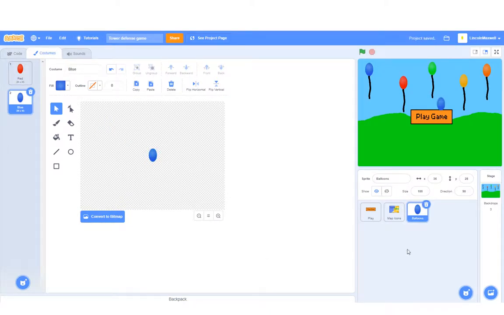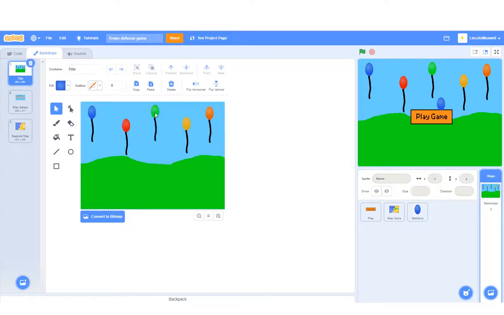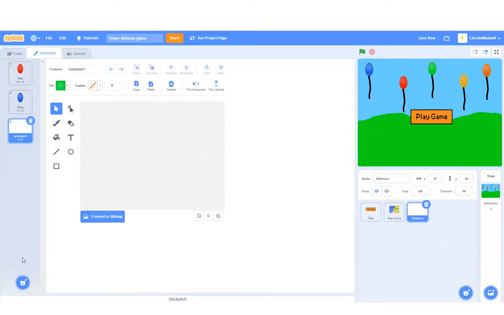And we'll have a green and yellow and orange one too. So green: copy balloons, new costume, not sprite, green, paste, and drag to center.